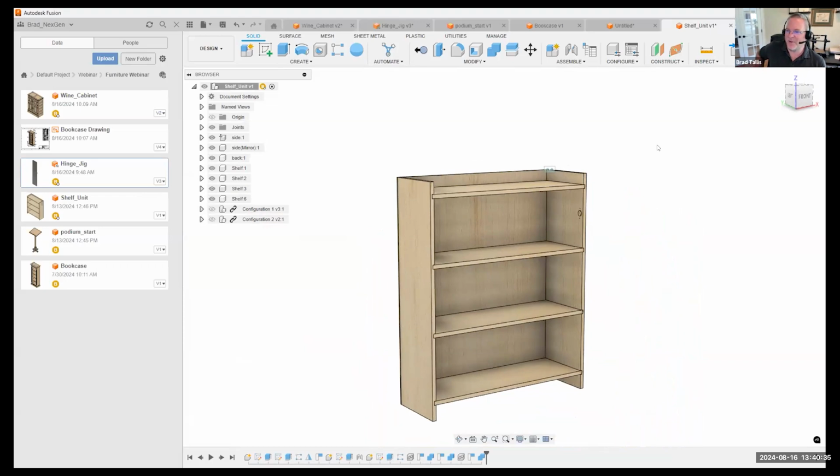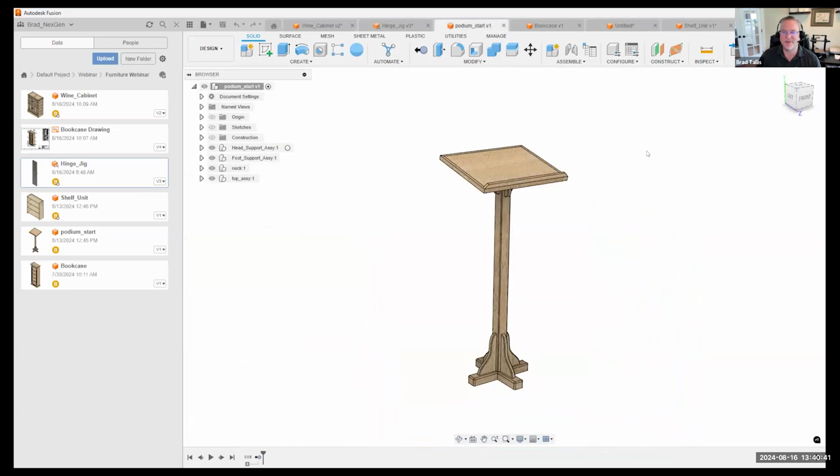The next one I want to talk about is arranging and nesting. Now you do have to have a paid subscription to be able to use arrange and nest. I'm not going to spend a whole bunch of time on this, but I just wanted to put that disclaimer out. If you're like, hey, how come I don't see arrange or whatever, you do have to have a paid subscription of Fusion.